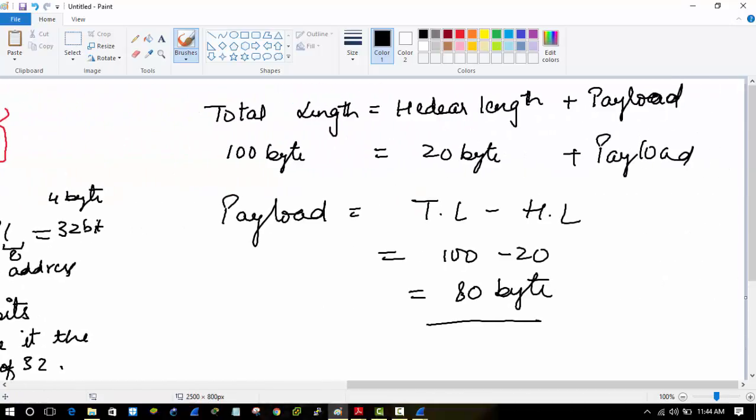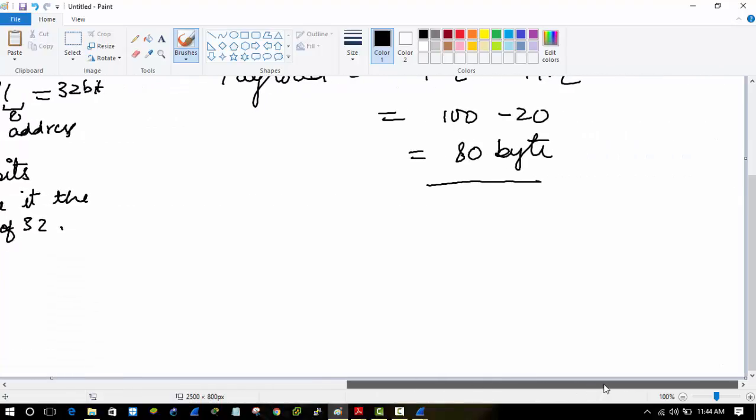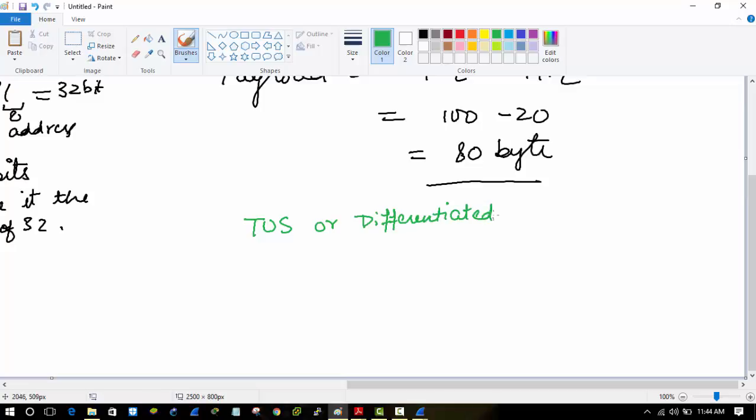Now let's discuss this, that is a ToS or differentiated service. The value is 8 bits.